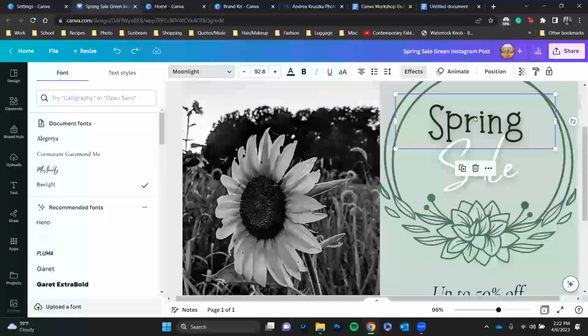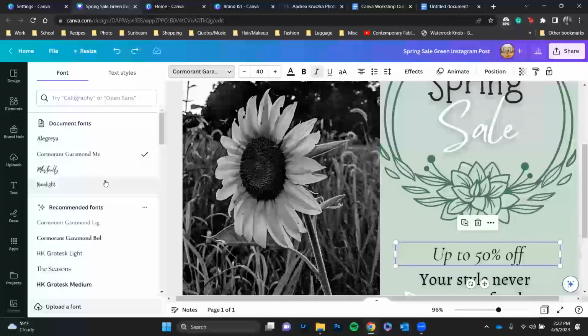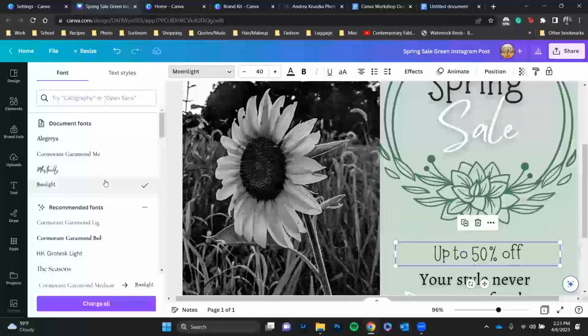And if you don't know what it is, just click on it and then the name pops up here in the font box. So that's Moonlight. We really like Moonlight. We're going to change everything to, well, that's not a good idea, but for this, we're going to do it. When you click one of them or maybe two, do you see at the bottom here where it says change all? Everybody finding that? Yes. If it's not popping up, change 2 different blocks of font and it should pop up at the bottom.